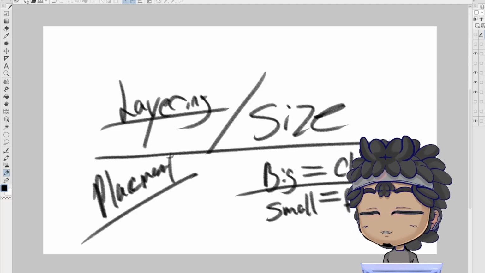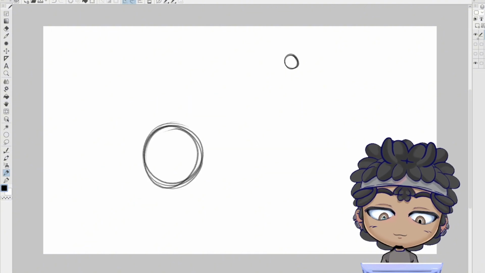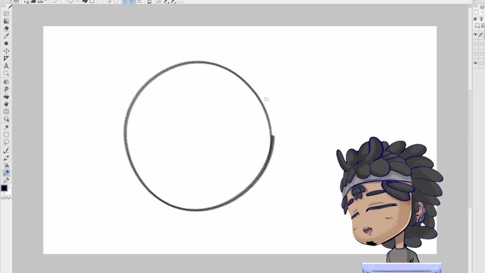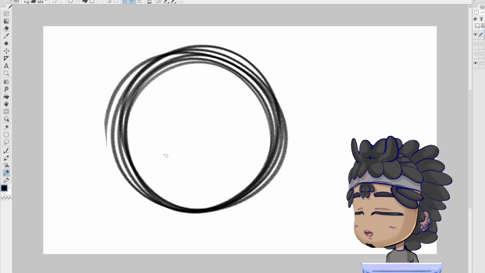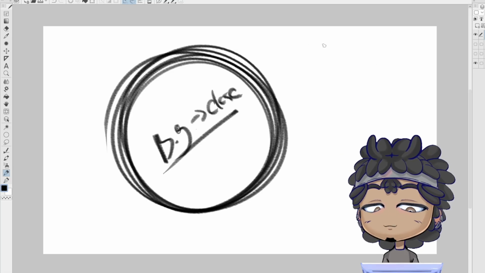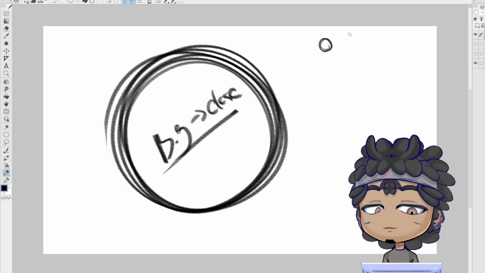But anyway, that is the main course of that, and then layering does come into play. I will show that in a second. So let's go back to our ball real quick. To make this feel more believable, I'm going to get rid of them, and I'm going to make this really, really big. Remember, big equals close. So what I should do with the other ball is make it really, really small. Well, it's not super small, but small. So small means far. Okay?